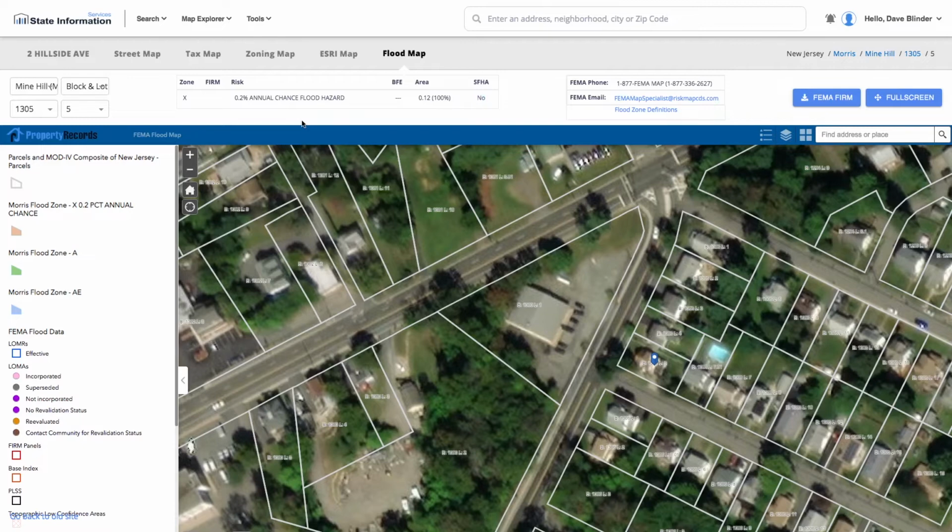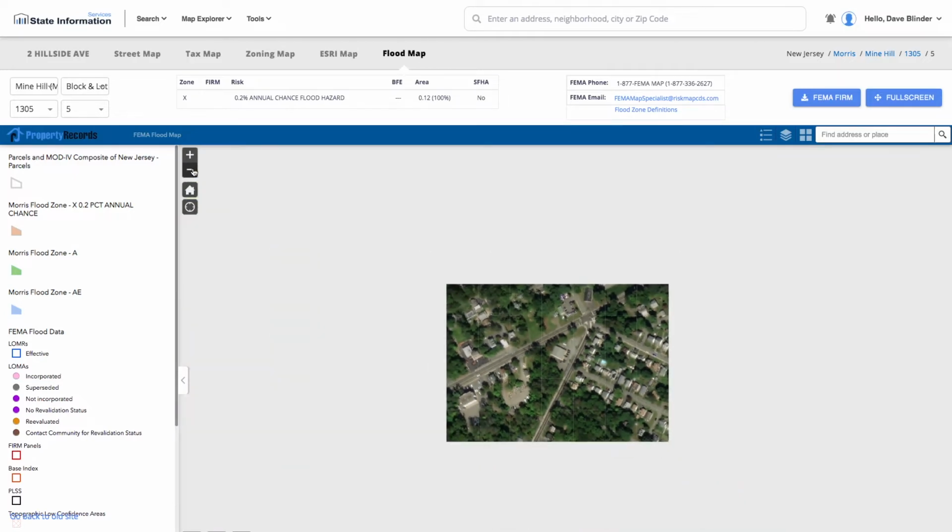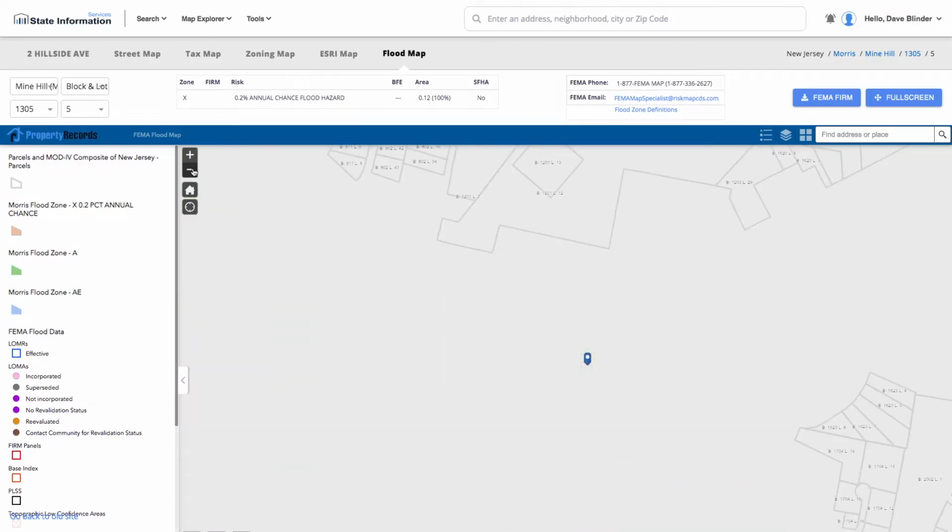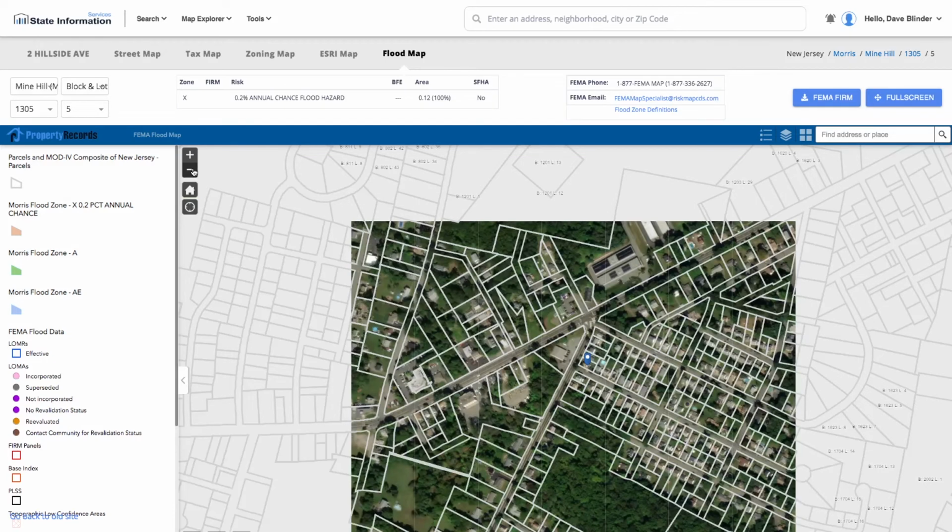Off on the left side of the screen, we've got a legend which tells us about more of the potential flood zones, but in our case here, we don't see any flood zones very close to the property whatsoever, which is great news. But what if we start pulling out a little bit? Maybe we can see what a potential flood zone might appear as on this service. I'm just going to keep pulling back. Just give that a minute to load this nice aerial overview.